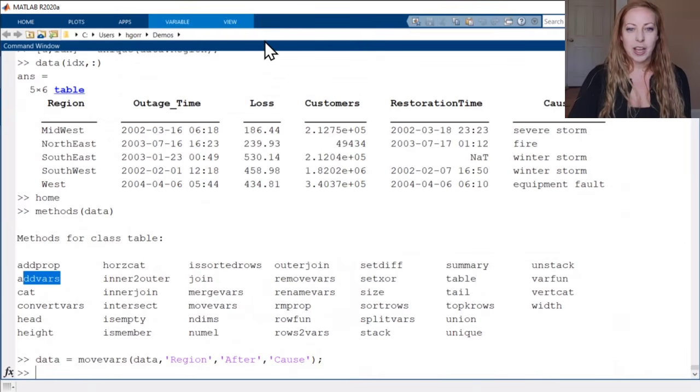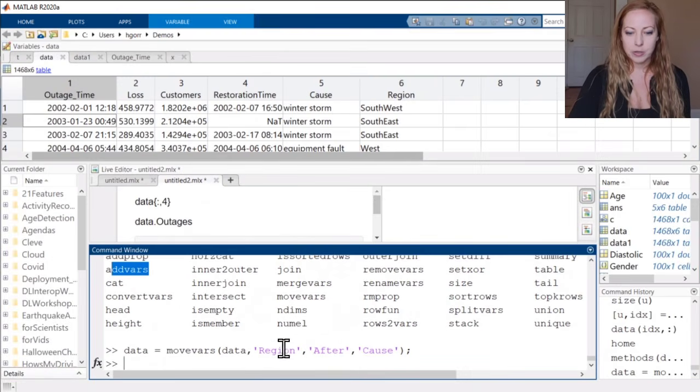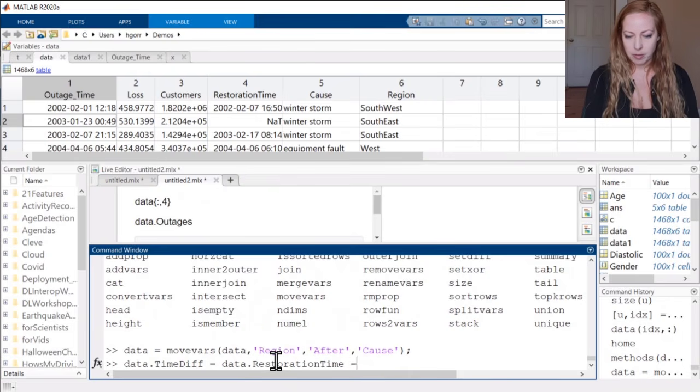Add vars is another. Also, if you want to quickly do something, like let's say we want to just add the time difference, the duration of the storm. Let's say the restoration time minus the outage time.